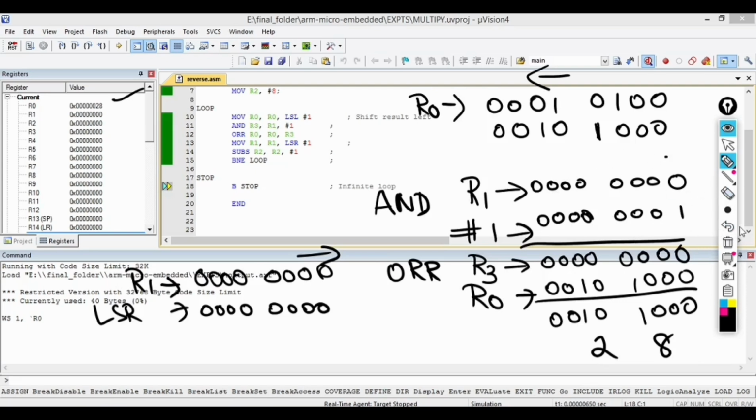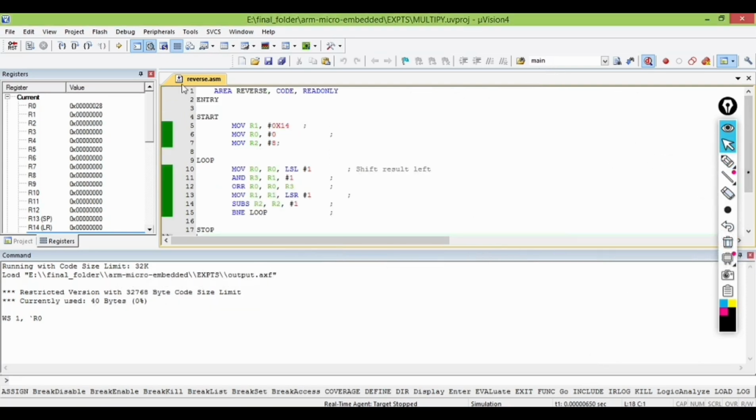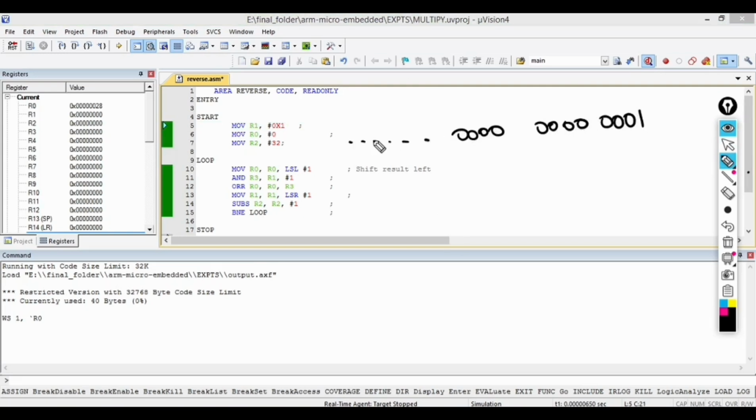What if it was 32-bit data? Then we would have to make a minor modification, that is change this to 32. Let me change the value considered here. Let me take a simple value 1 here. If it is a 32-bit value 1, how will you write it in binary? Something like this. All remaining bits are actually 0. If I have to perform bit reversal on this, then what is the result supposed to be? The result I'm supposed to get is 1 at the MSB. All remaining bits are actually 0.